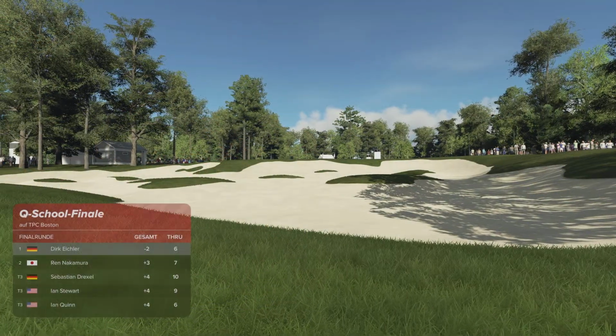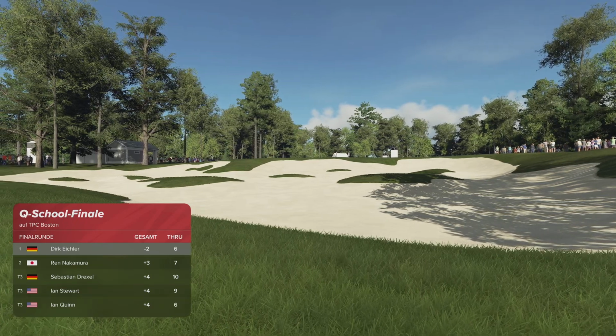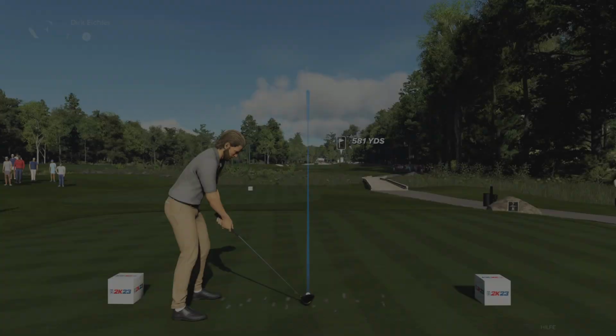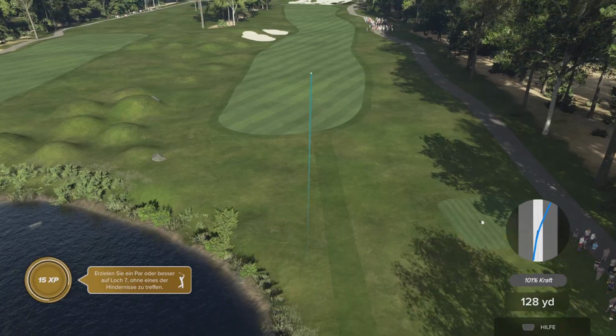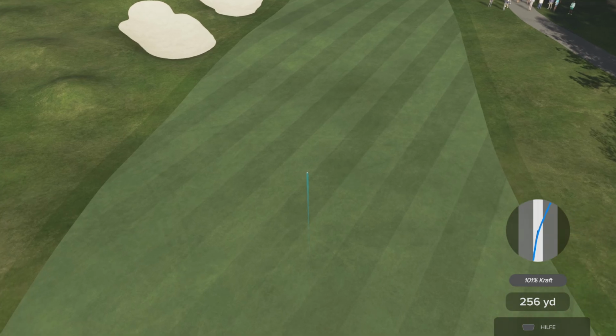And that was a bogey by our leader, so the rest of the field feeling a little opportunity here to close the gap. He's currently sitting in first place. The par 5 awaits here, but so does an opportunity. Take full advantage. Par 5, 600 yards straight away. Wanting to make birdies, but par is a good number.